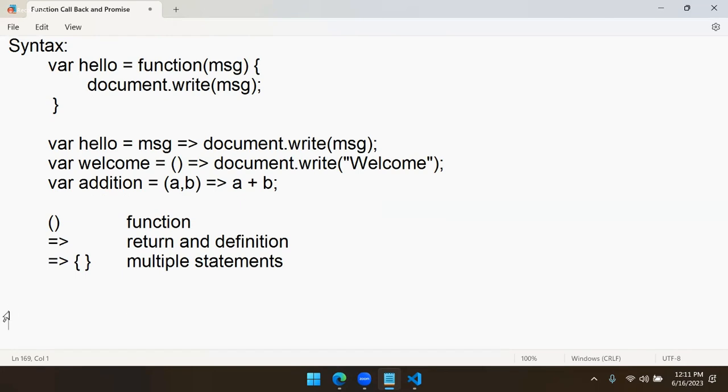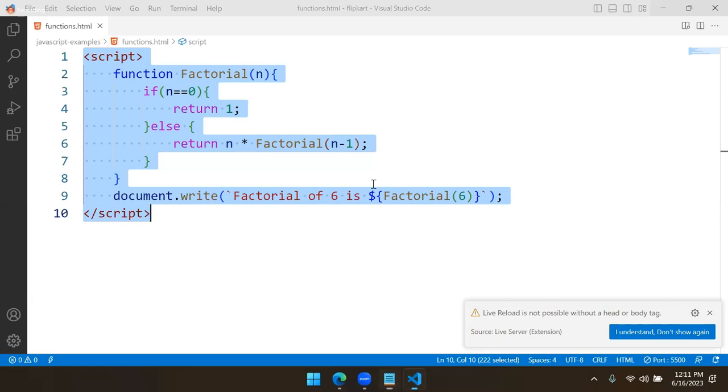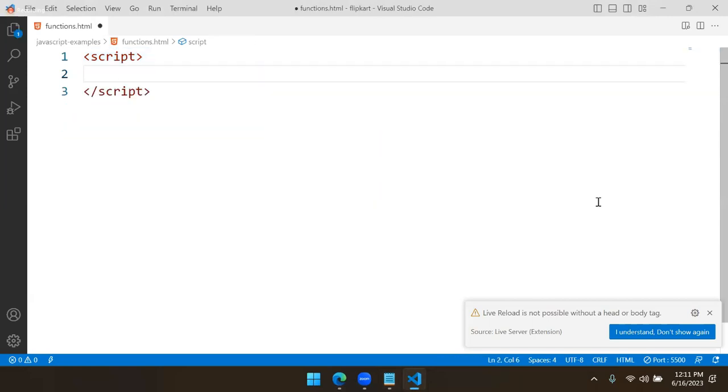For example, you see here, suppose I give the shortest technique, how it actually works. See here, I am writing a simple function. So we have var addition.